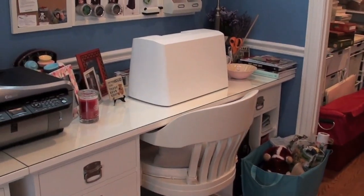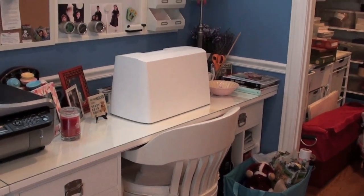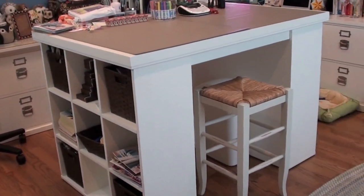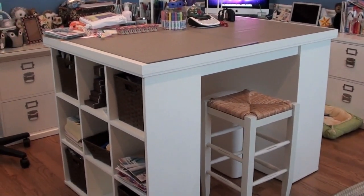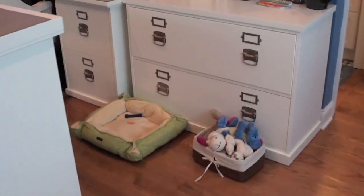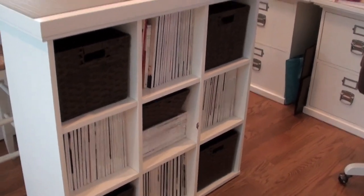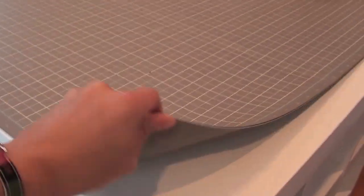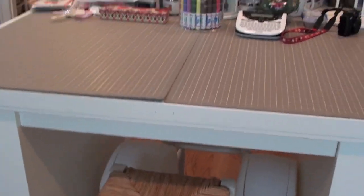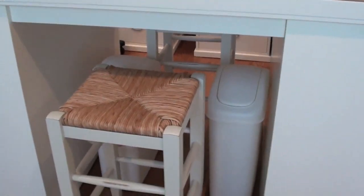Over there is my sewing desk — I bought a sewing machine and took some classes this past year and I've really been wanting to sew, but because of the mess I don't want to spend any time in here. This furniture in the middle is all from Pottery Barn, it's the Bedford collection. This is the project desk with cubby holes on either side. I have every Martha Stewart Living and Real Simple magazine since around 2005, and these are self-healing mats from a Martha Stewart craft line. I love Martha Stewart.